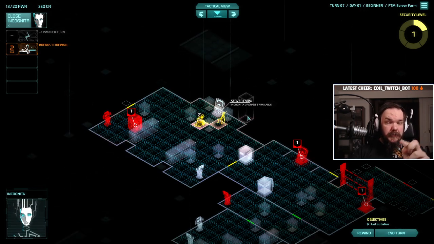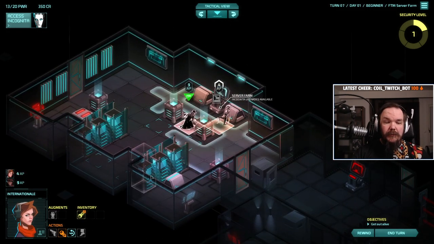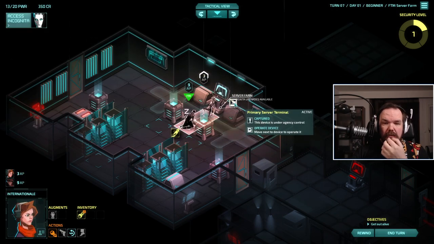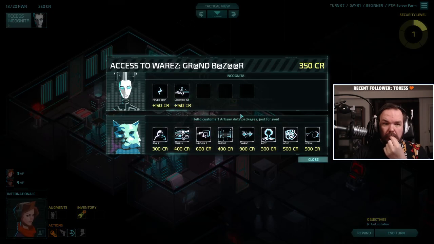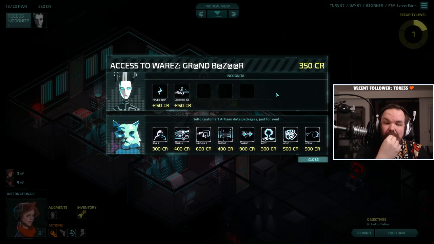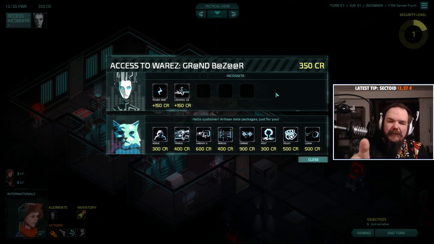Although I think you can also use the ability to actually predict that patrol, but I didn't really have action points to do that. You have to go in front of it. I like the music. Ah, right, of course, this requires credits. Okay, so I should come to the server. I should save up credits from the other missions, then come do this.